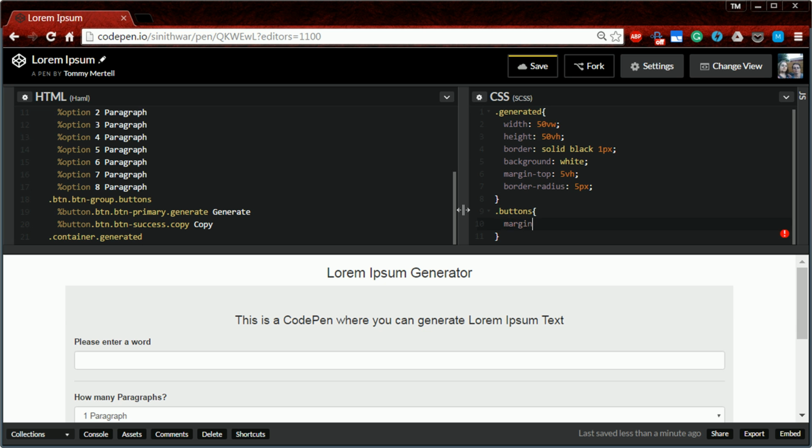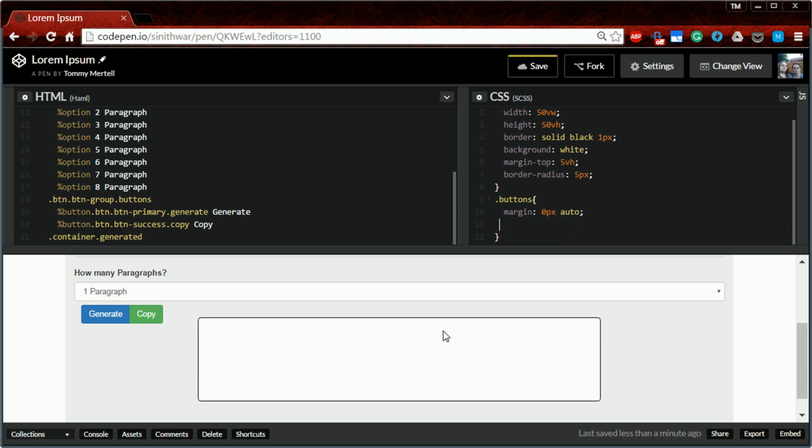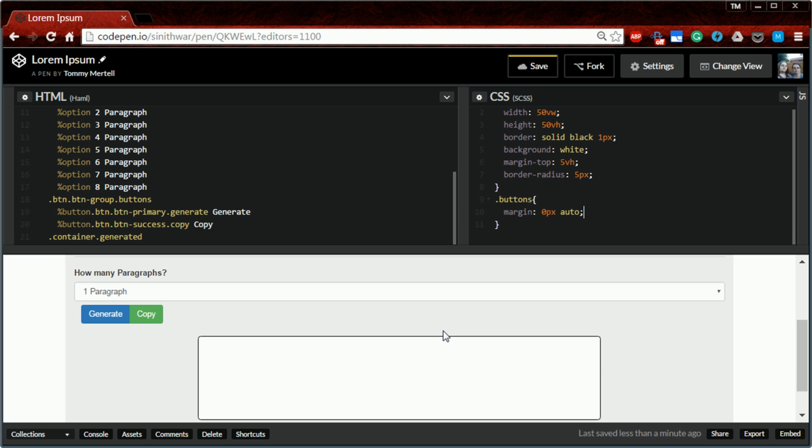Margin. Why you gotta be so complicated? 2 minutes later. There we go. Took a few tries.